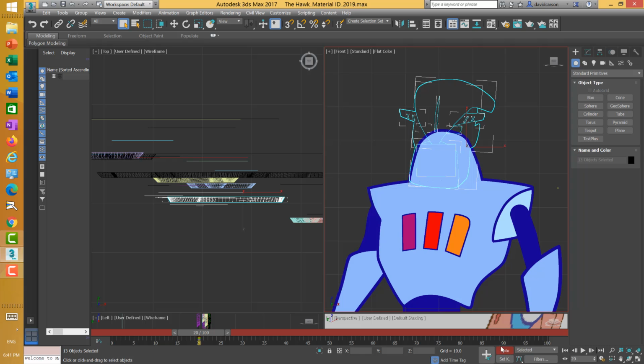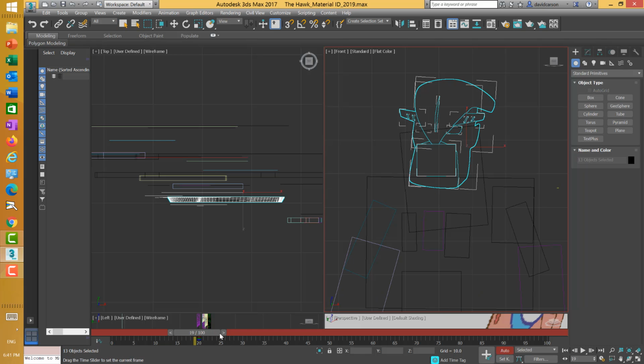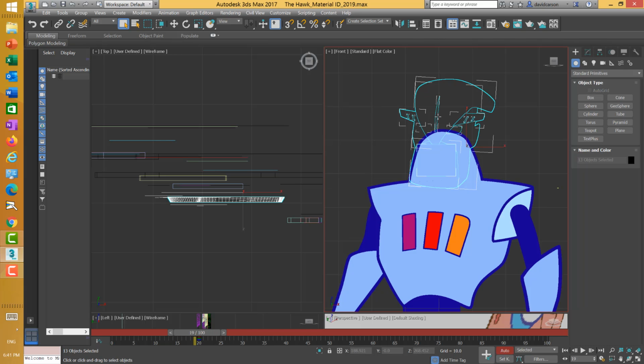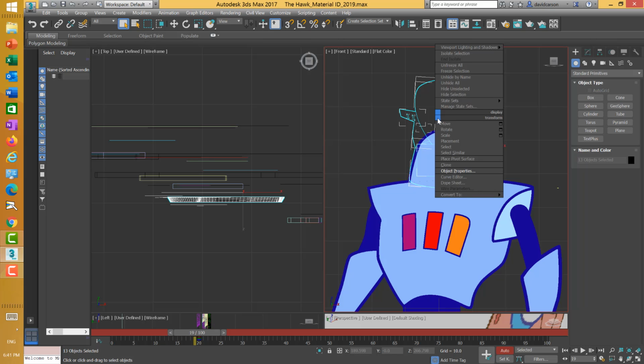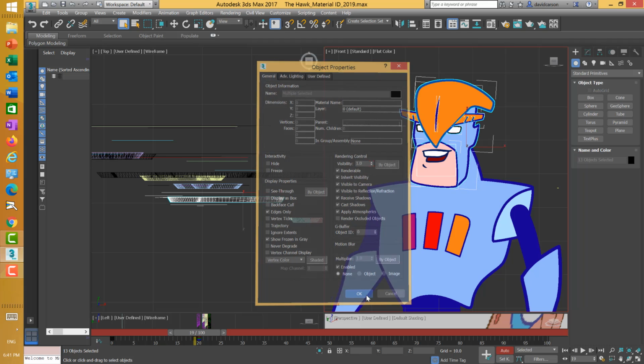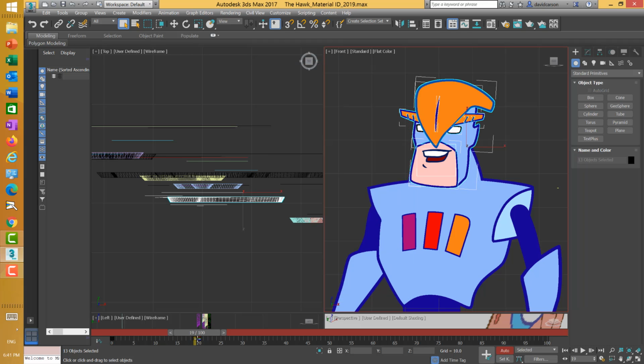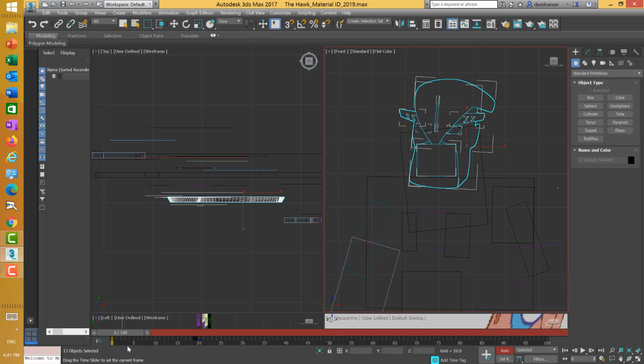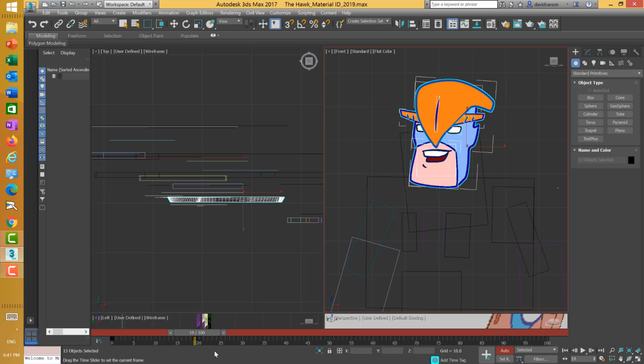Then when I go back to auto and step back one frame, and then with that head selected, I am going to go to object properties again and have it go to 100. It's back. Here I've got, let's see what happens. Yeah, it fades in, fades up to this.